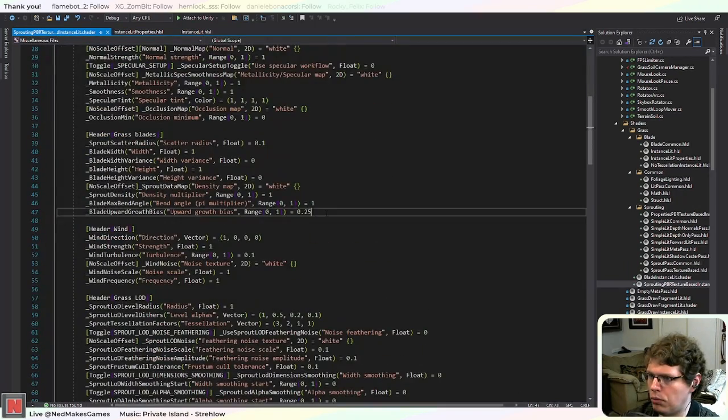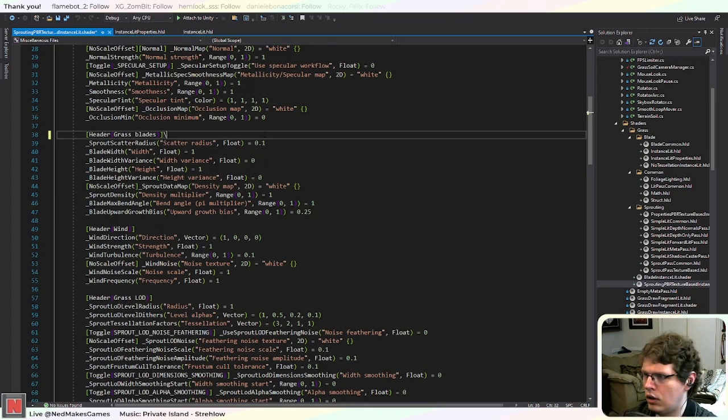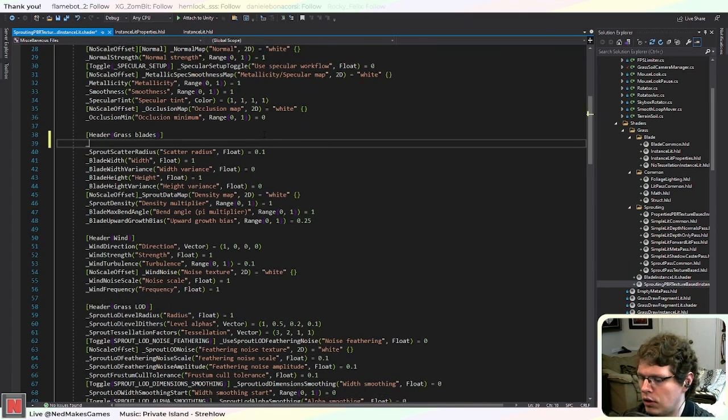Okay, so now the last thing I need to do is, in the bunching shader, I need to add a number of, I guess, blade textures.